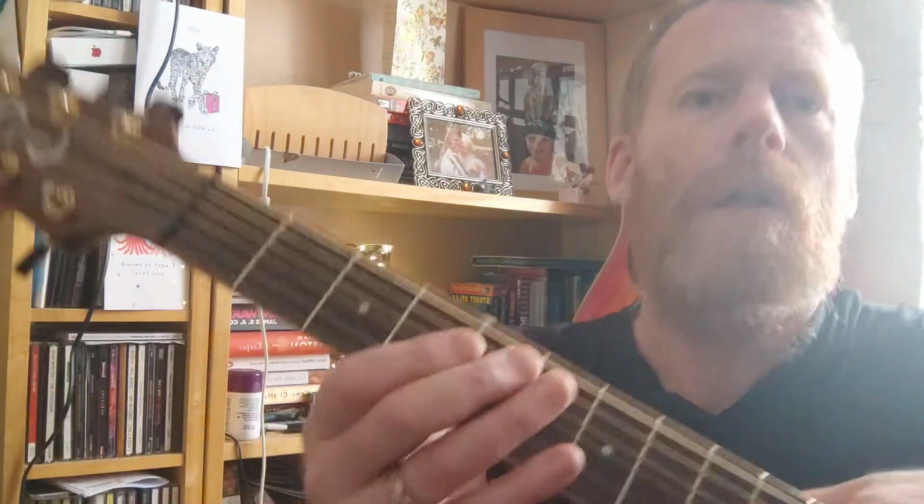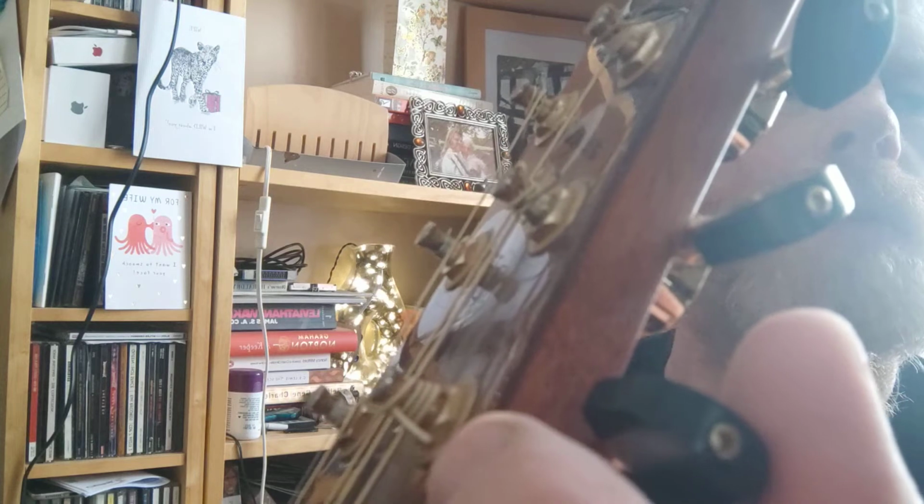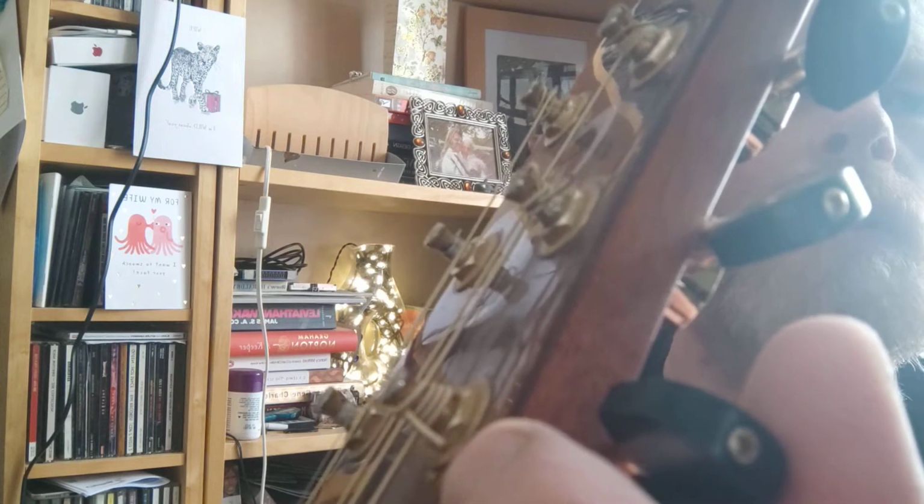Complete guide to changing strings. So first of all, look at your string headstock. And if you look at this particular string here, there's maybe one too many winds on there, but as you loosen it, just check how far up the headstock it goes.